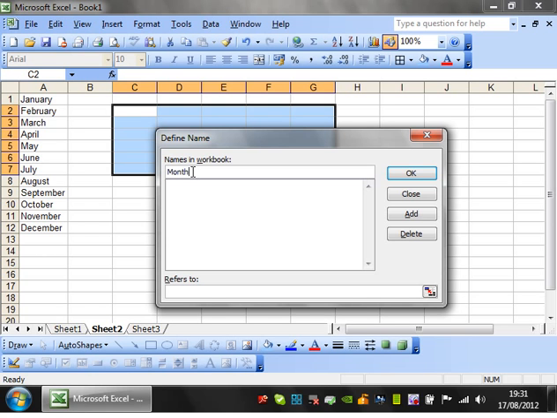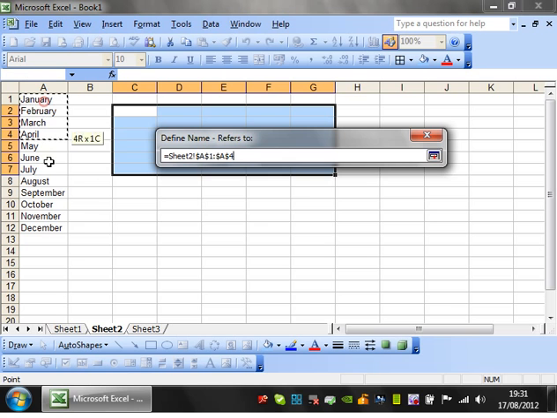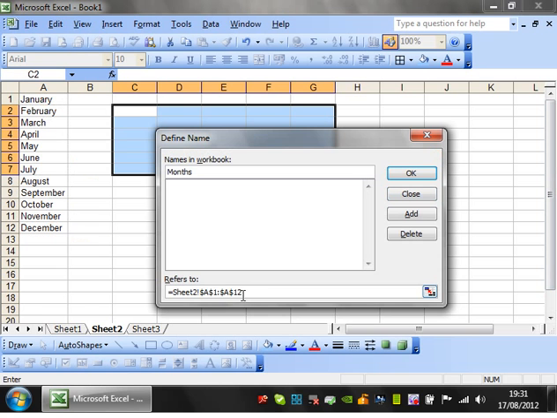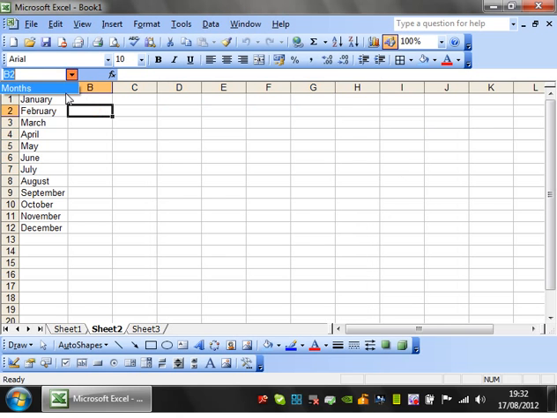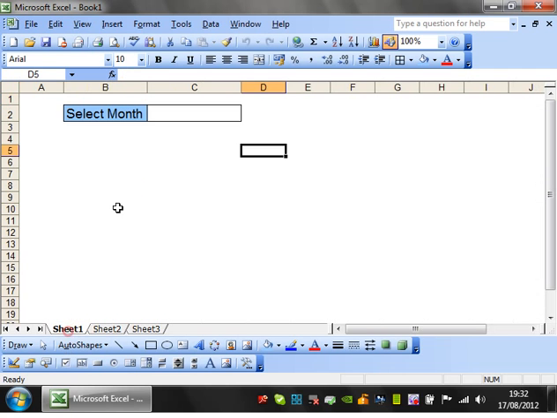So I want to make one called months. And you can either type it yourself, or you can just click on this button here and highlight what you want it to be. Notice it's used absolute referencing, which will become important later on when I show you how to use the name ranges for your formulas. But for now, for just naming a range, just keep it as it does it here with the dollar signs in. Click OK, and then you'll notice that the one that I made before was gone because I deleted it. And if I do it on months, then it selects all the months for me.